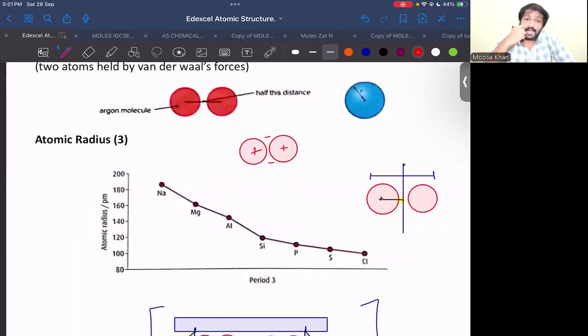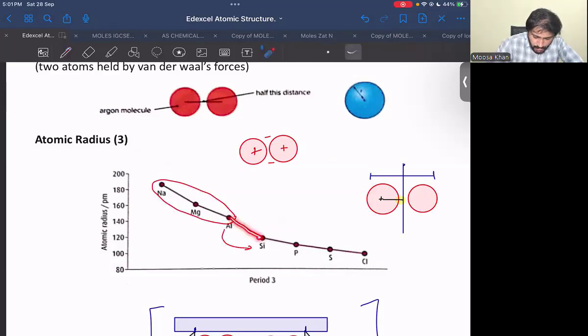Yes, all the atoms. If we are dealing with covalent molecules, in a covalent molecule atoms are covalently bonded, so there has to be a complete overlap. Complete overlap means there is a good amount of overlap to have a shared pair of electrons in that overlapping region. However, in the case of sodium, magnesium, aluminum, atoms are bonded to each other and close to each other. There may be a partial overlap, but not as much as in a covalent bond. So if you see from sodium to magnesium and aluminum, the decrease in atomic size is not that great. But from aluminum to silicon, you can see one steep line.